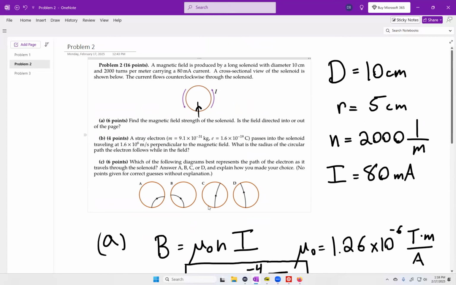All right, so there's 2 things we need to decide here. Number 1, we need to know the direction that the electron is going to be deflected. So let's think about that first. You can see that of our 4 options here, there are 2 options where the electron goes right after entering the solenoid, A and C, and there's 2 options where it goes left after entering the solenoid. Those are B and D. So we can eliminate 2 of the options if we figure out which direction the electron moves.